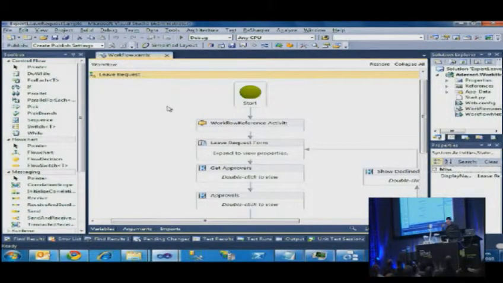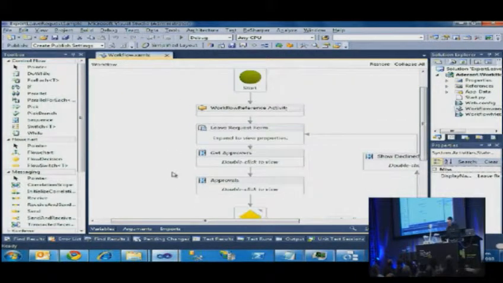The kind of workflow environment that we've got here has been a little bit customized for our scenario. So this is an example of a sample that we ship with our product. It's a leave request. So the scenario is that somebody's requesting some leave. They fill out some details. Those details get approved, so they've got to go through an approval process. Typically, there'll be a department head and a supervisor, and then we kind of make some decisions based on that. So let's kind of walk through this.